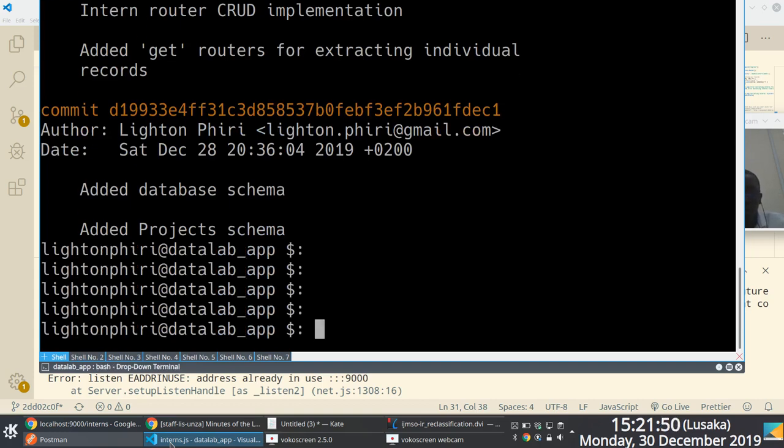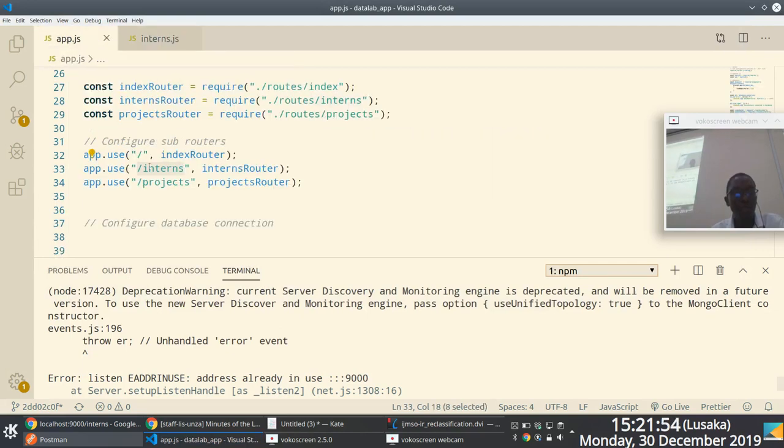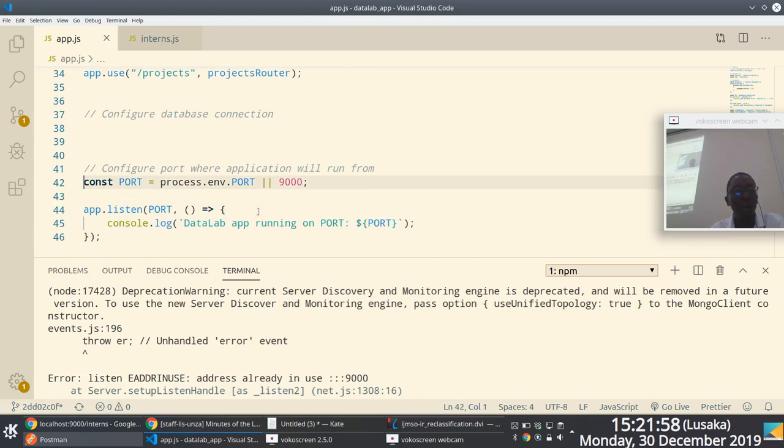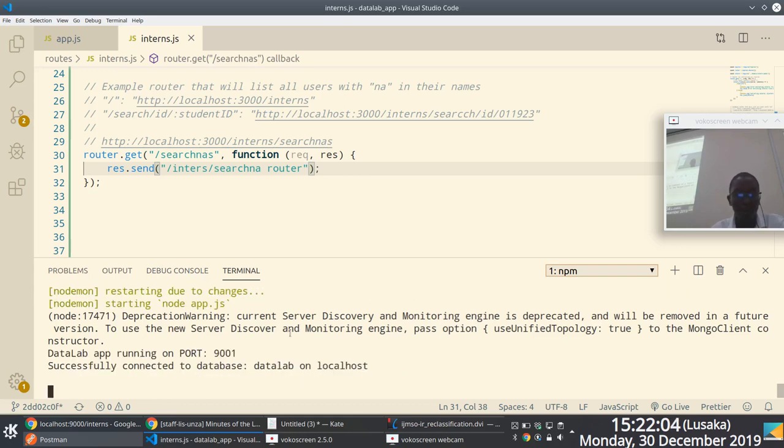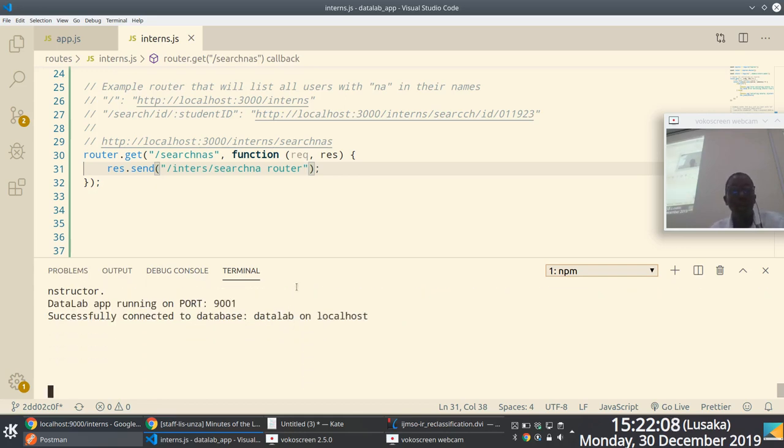I don't know where. So what I will do is I will just go to apps, and then I'll change this to, this is what happens when you're running too many different things. Call it 9001, right? And then hopefully the error is gone, yeah? No error anymore, gone. Which is why debugging is important, because you can easily figure out what the problem is.